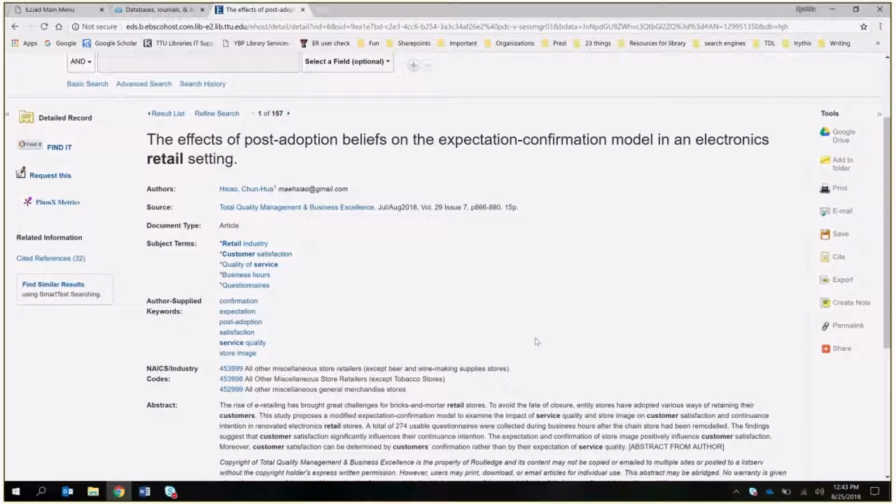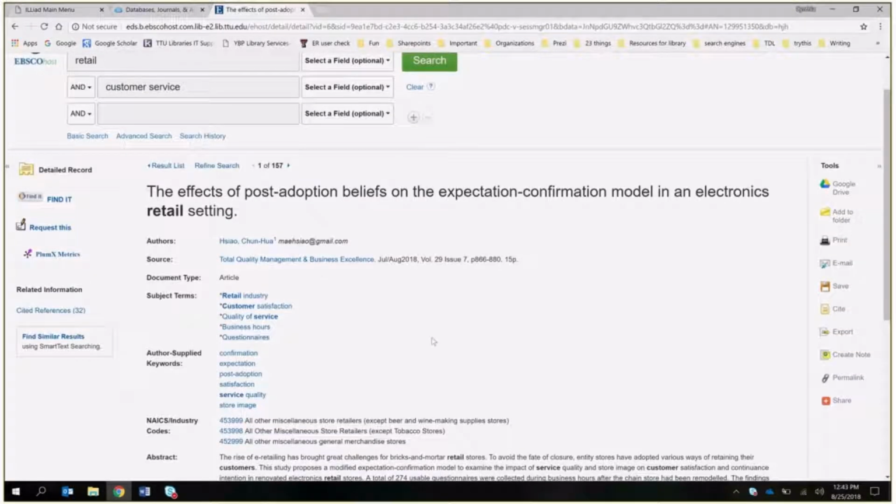And then let's talk about these words here. So author-supplied keywords are useful. An author knows what he or she has been writing about, but they're not as useful as these subject terms. These subject terms allow you to see how this article was indexed into this database. So you can see if we were really interested in this article, we might really want to look back to customer satisfaction, which was one of our other keywords that we didn't use yet. So you could see that we could add that into the boxes up here at the top.